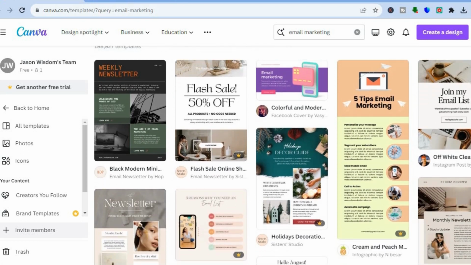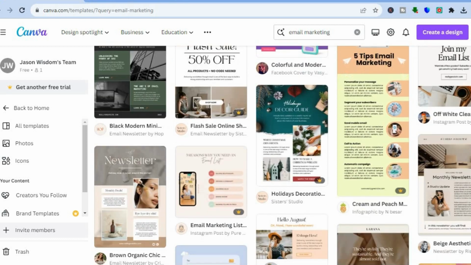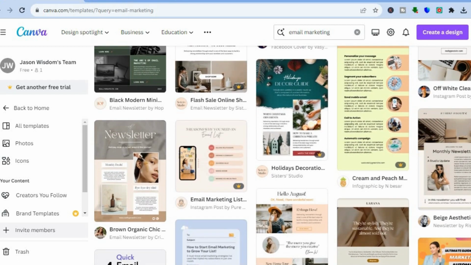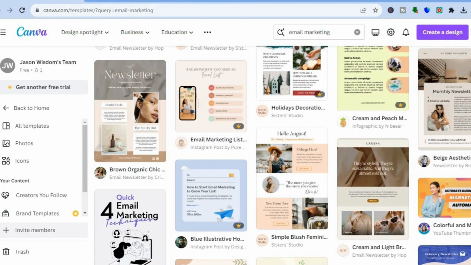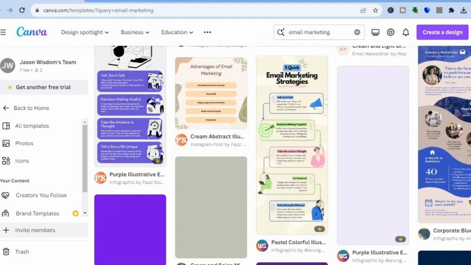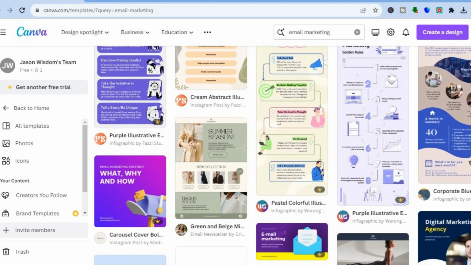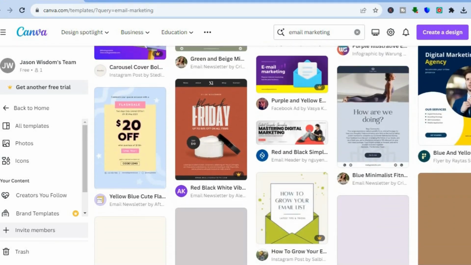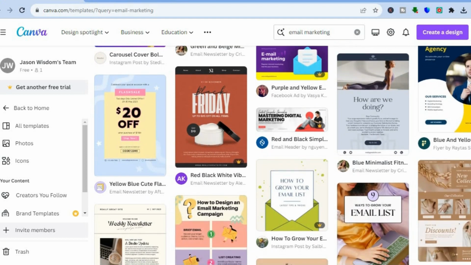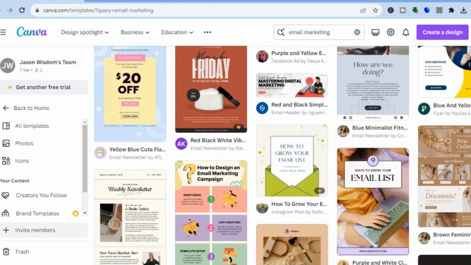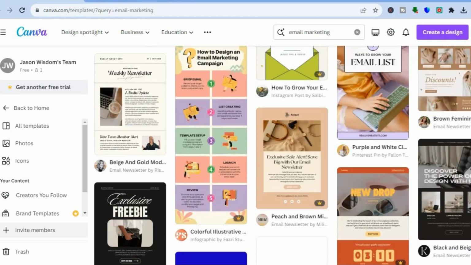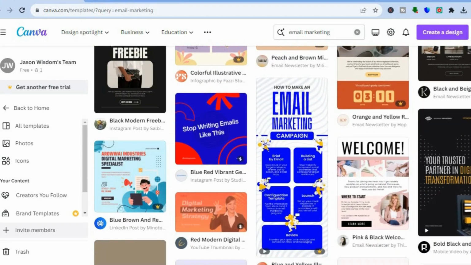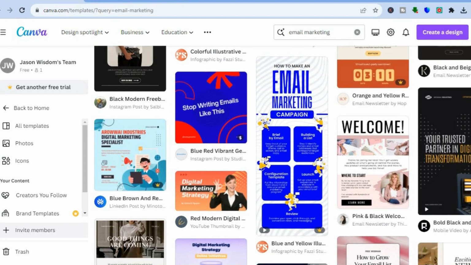They'll provide you with different templates that make even a complete beginner, when they produce content using Canva, look like a professional. And you'll be able to get your writing style or the concept that you're looking for your subscribers using Canva templates. So you can scroll down and select whichever newsletter you like to use. As you can see right here, there are numerous options you can choose from.